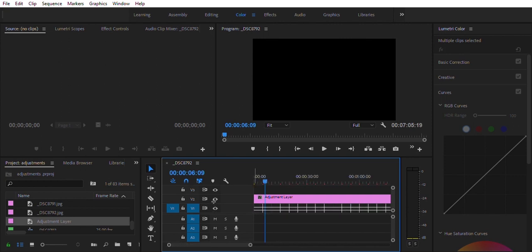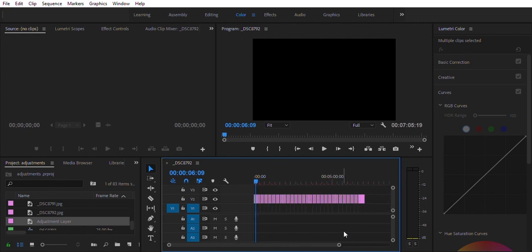And once we've highlighted all of the clips, we want to simply click on one of the clips. And then we want to drag those clips over top of the adjustment layer. Now you'll see that there's a clip adjustment layer, so we just drag it right down. Click on your clips while it's still highlighted and just drag it all down.